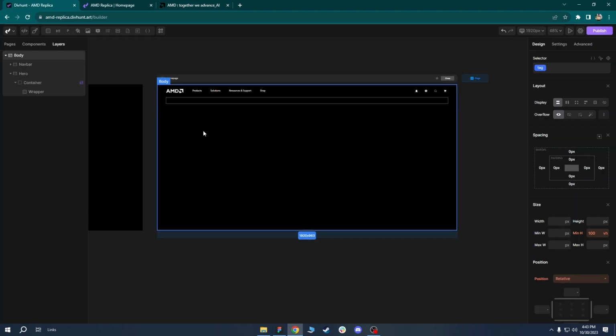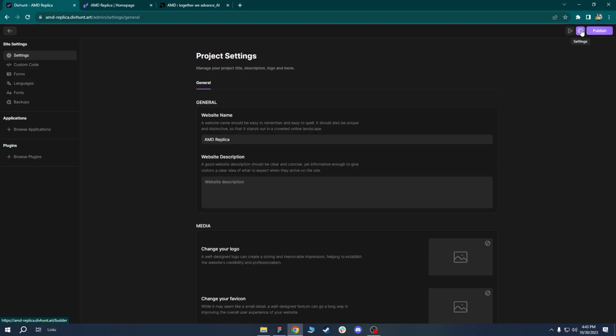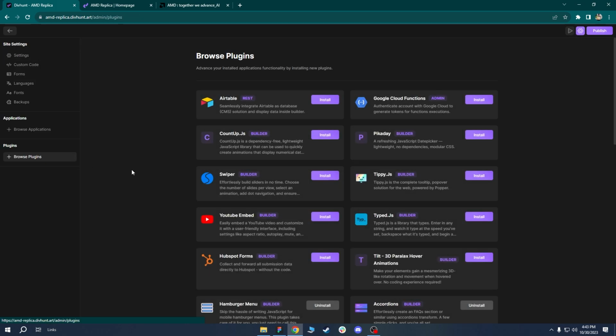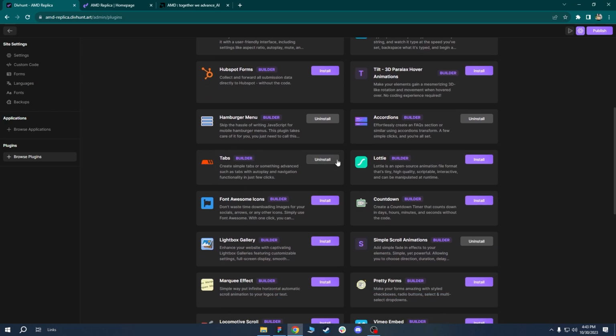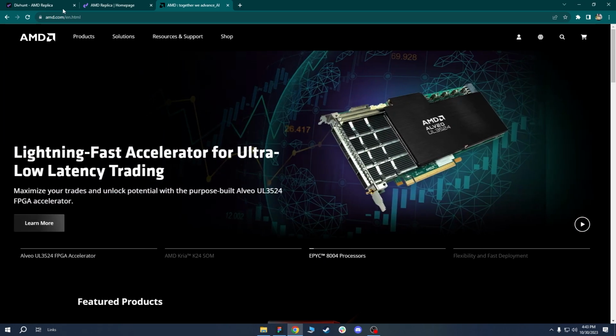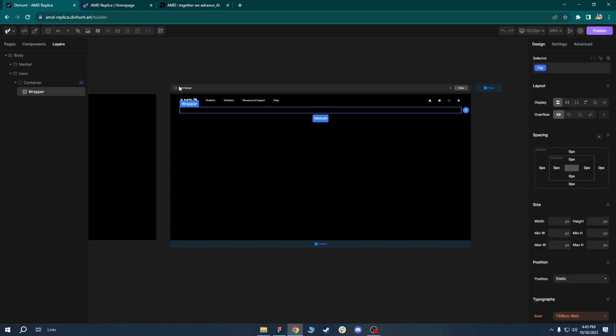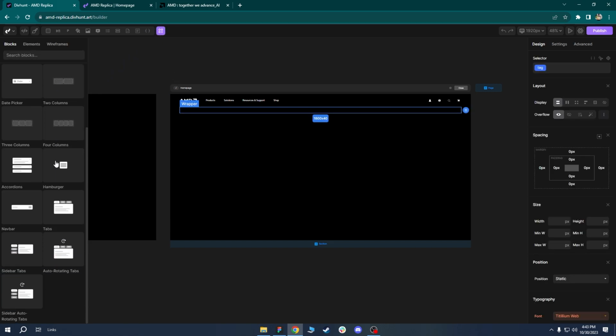So let's go here and into the elements. Firstly, you need to be sure that the plugin called tabs, let me find it here. Here it is installed, because we are going to do this functionality through the tabs plugin. Now let's go here. Let's choose the elements, and let's see where the tabs are, and here they are.